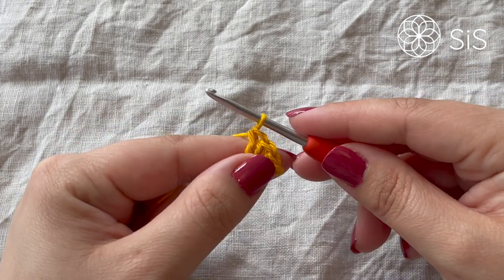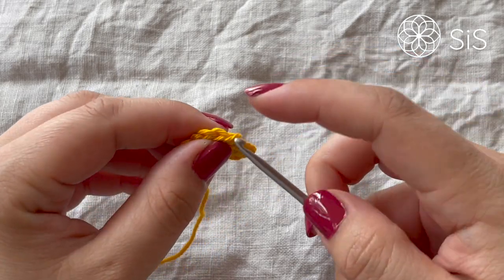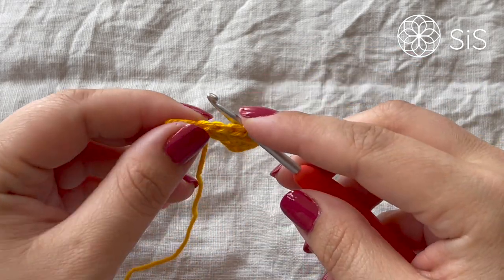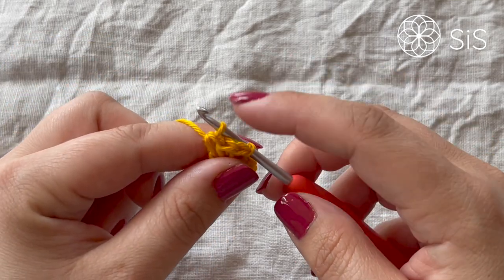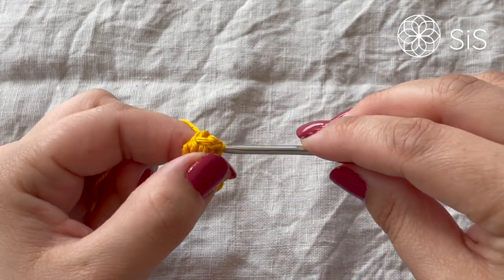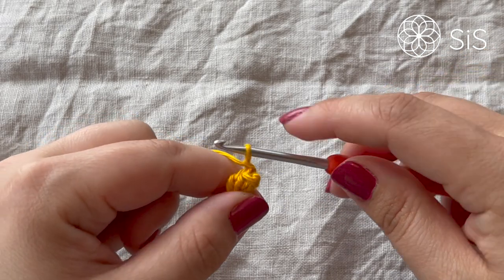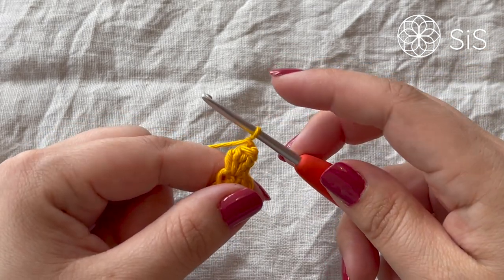Like that. And then we slightly raise the loop so we don't drop it. Like that. And go into our very first stitch, which was our standing double crochet, or a chain, the very last of your standing chain. Grab the loop again and pulling it through. Like that. And then we close with a chain that is part of the popcorn stitch. It's not a chain stitch, it's a closing stitch, okay?